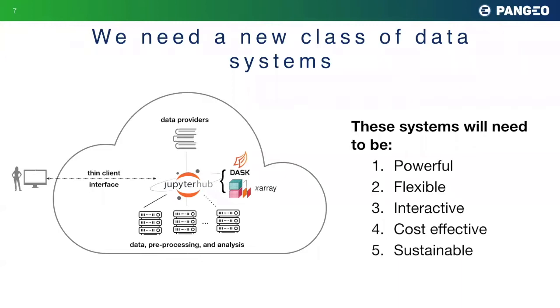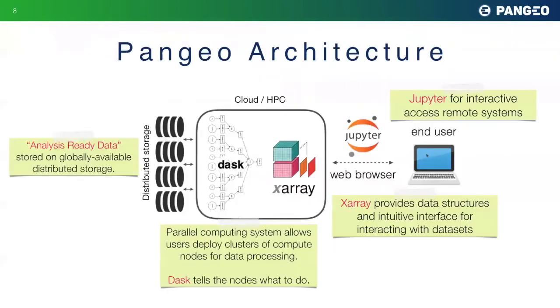So what we really need is systems that are powerful, that are up to the task of handling petabyte scale data sets, that are flexible, that can handle a variety of scientific data applications, that are interactive, that allow us to interrogate data in a variety of forms at interactive timescales, seconds to minutes, not hours to days, that are cost effective and allow us to place the costs squarely or fairly across the data system, and then of course sustainable.